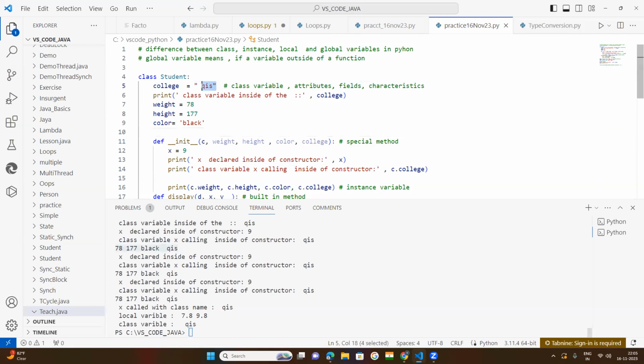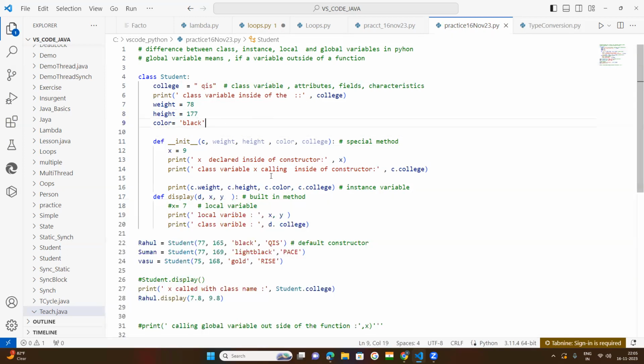But here only the common property is actually to be shared. But I want to differentiate what is a class variable and a class instance variable. That's why I'm stating that. Okay, so see, now I have called these variables with the self keyword. Now all those values are shared, and these unique values are changed along with the common properties.